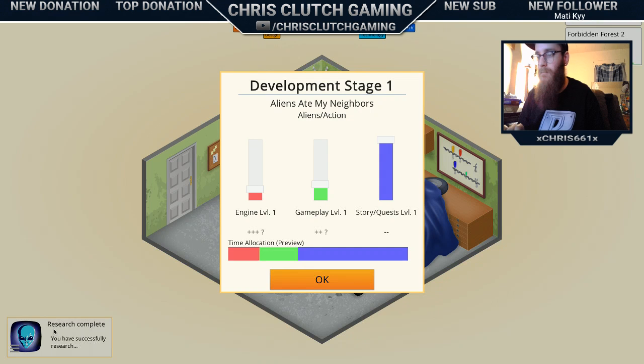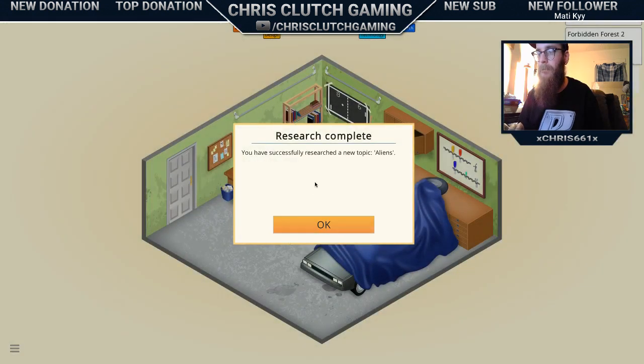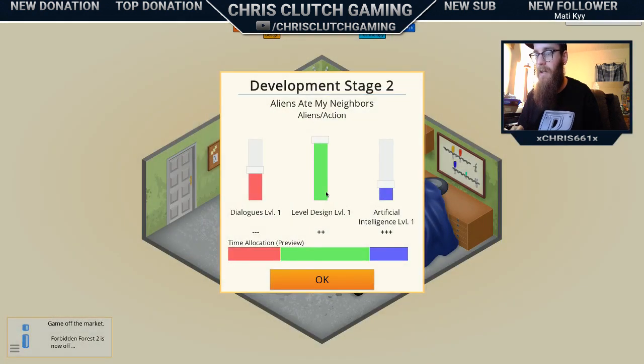Okay, so we know engine is super important, whereas story and quests are not, and gameplay is relatively important. So we're going to try it like this and see if that makes any difference. Let's see, dialogue's not important whatsoever, whereas artificial intelligence is super important, and so is level design.